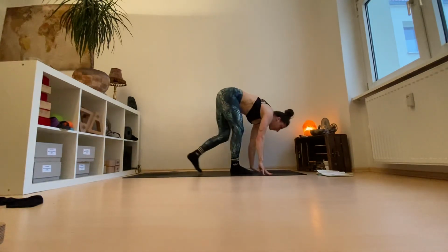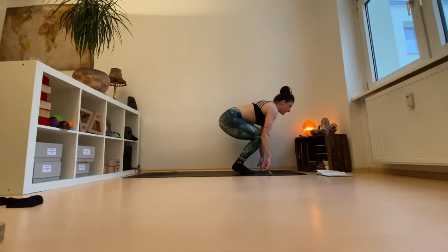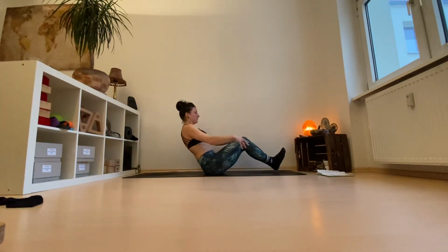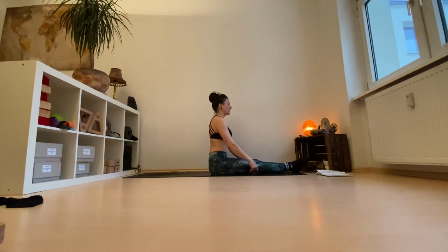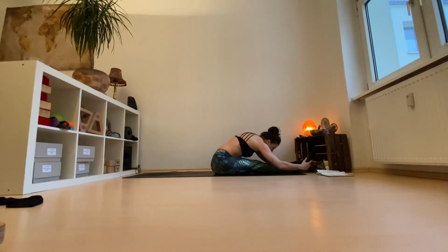Step or jump forward in between the legs, lift halfway up, nice flat spine. Exhale, sit down onto your glutes, legs to the front. Reach the arms up and over the head, pull the navel in. Exhale, Paschimottanasana, forward fold.